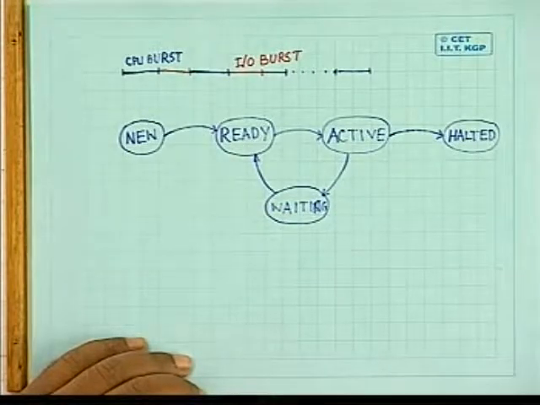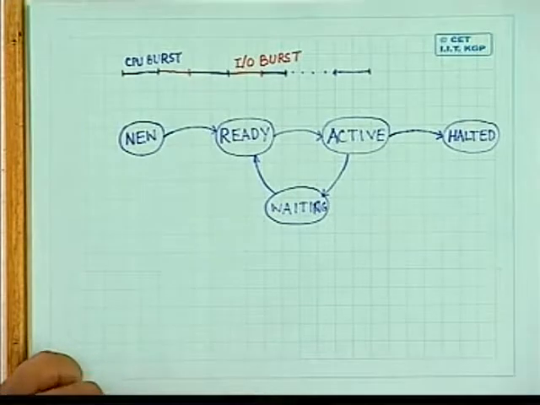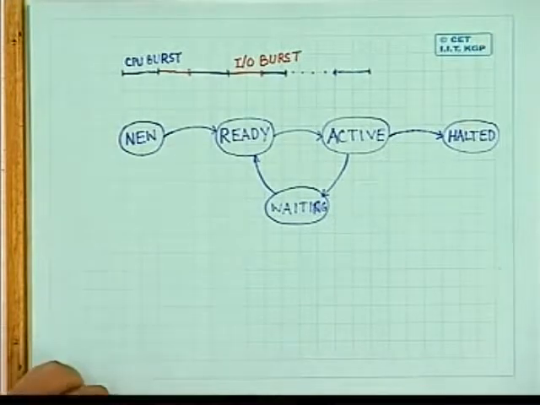Okay. Now coming back to our CPU scheduling algorithms, as we said, the responsibility of the CPU scheduling algorithm is to take a job from the ready queue, that is, it has to select a job from all those jobs which are in the main memory. So it has to take a job from the ready queue and allocate that job to the CPU for execution. Obviously the jobs in the ready queue are waiting for execution of their next CPU burst, isn't it? They are just waiting for execution of their next CPU burst.